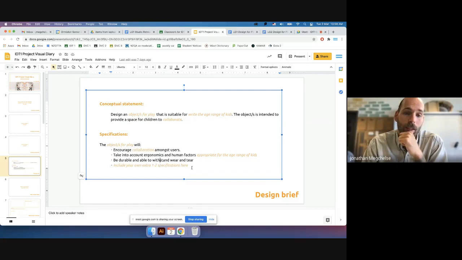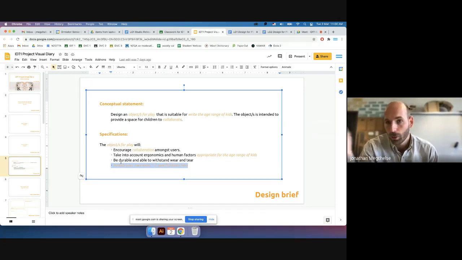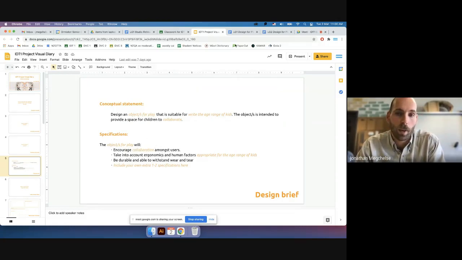You tell me. So you think of a couple of 1 or 2 specifications, extra ones that you want to have specific to your toy. I mean, not your toy, sorry, your object for play. That way, your design brief is going to be different compared to Sally's, compared to Billy Bob's, to everyone's. You're all going to have a unique one. And so this is the design brief, right? So this should take not long at all, 10 minutes, 15 minutes maximum, just to replace these words and then write in your own specifications.